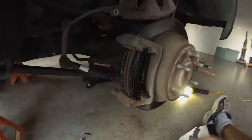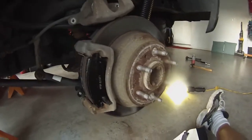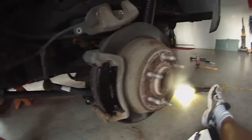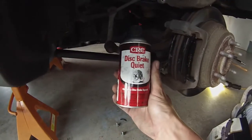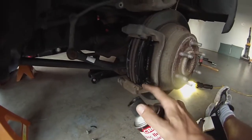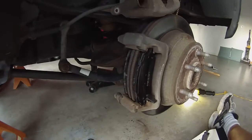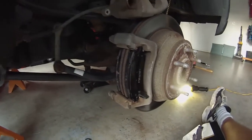Alright, we've installed the new brake pads into the caliper housing. Something I didn't show you that I love using is this CRC Disc Brake Quiet — I spray the pads and they get real tacky. That keeps the pads stuck to the back sides here. We'll go ahead and put the caliper back on and tighten it back up, and we're done with this side of the rear brakes.